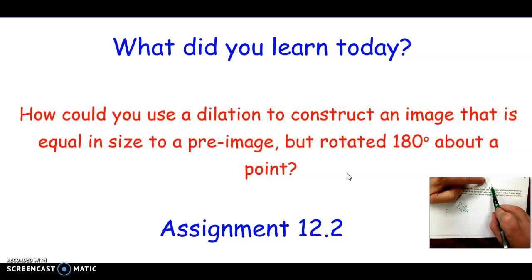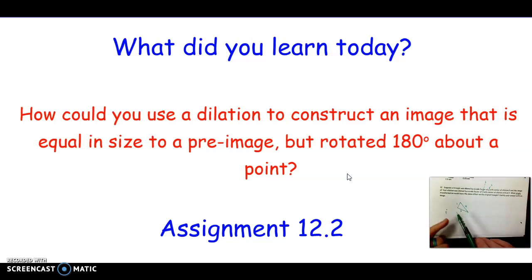I would make sure you would do different numbers here, so I wouldn't make both of them 2 or both of them 3. I would make them different so that you can clearly see what would get you from your first figure to your final one in one step. So hopefully that'll get you started on that. Again, the drawing is key to help you answer that. All right, good luck.